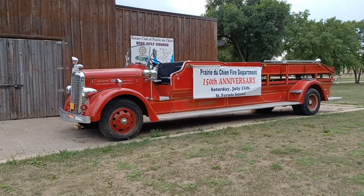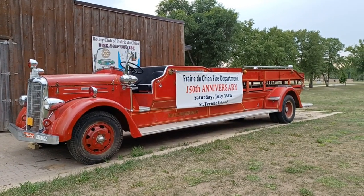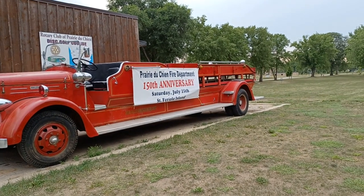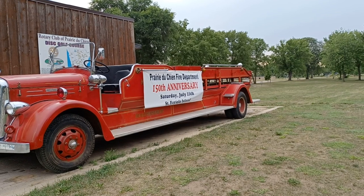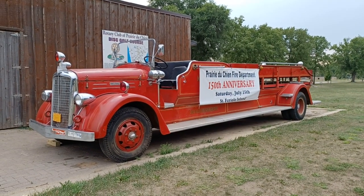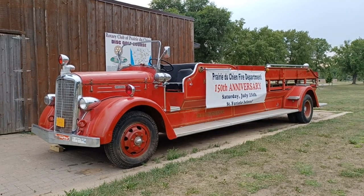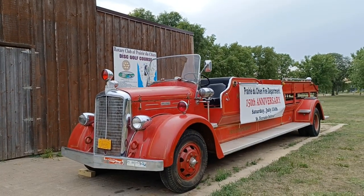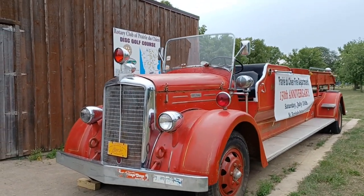Here in Prairie du Chien, Wisconsin, just getting down towards our destination. What's the name of that town we're heading to? Galena, Illinois. It's the birthplace of some famous president. We've been seeing so much stuff we have no idea. And then I just fell in love with this thing when we were driving by. We wanted to come to the park and do a little walk to exercise.